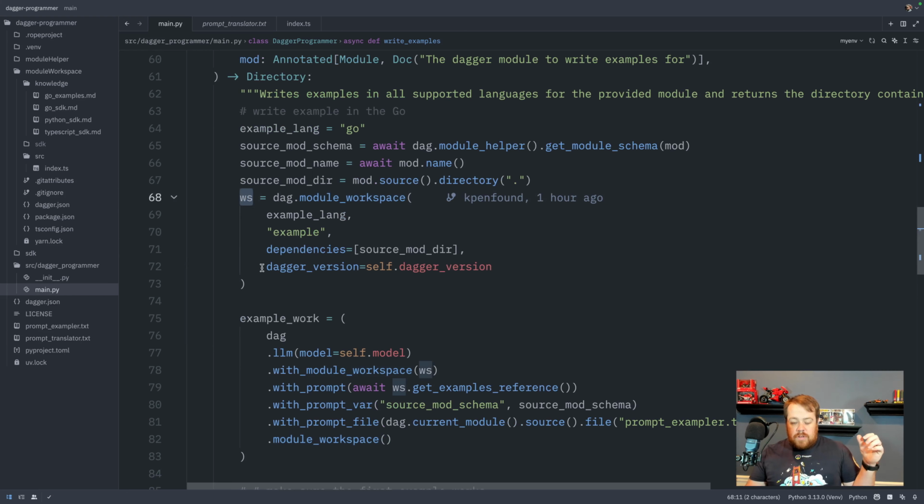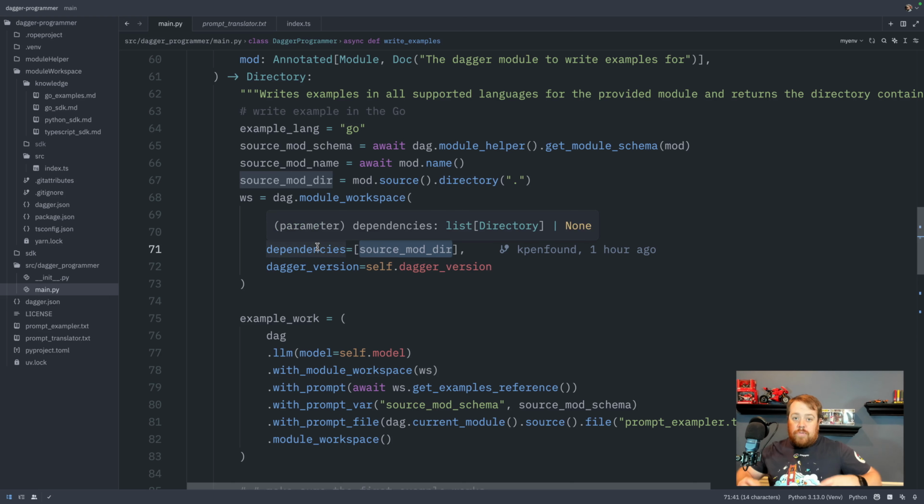So we've got our workspace. It knows it's creating a Go module called example. It has a dependency on our input module. So in order to write examples for an input, you need to have that input as a dependency so that you can call it, and so on.